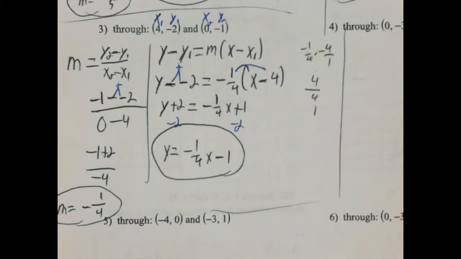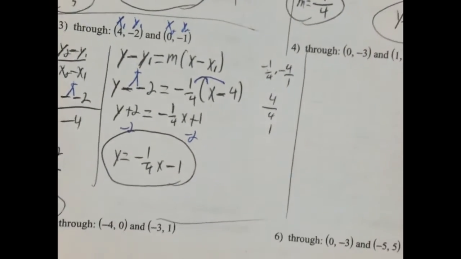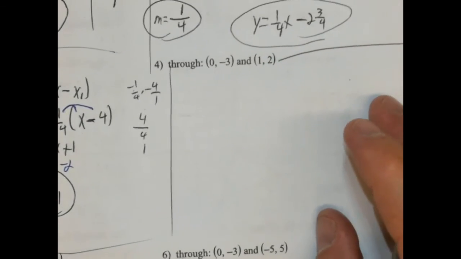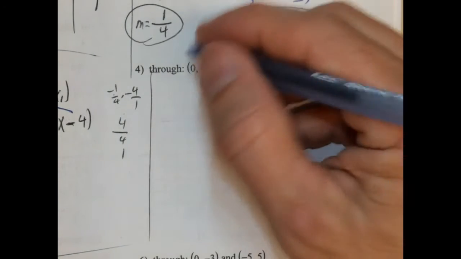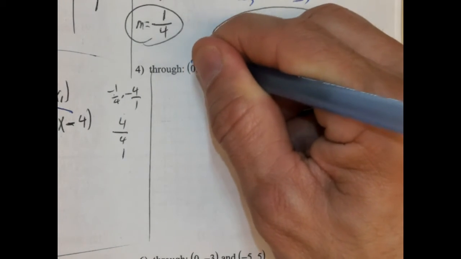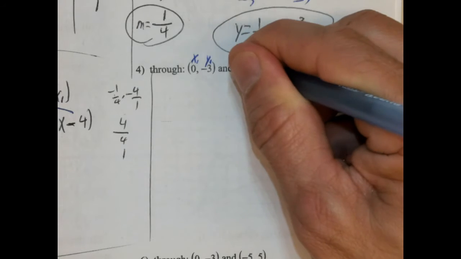And we could totally graph that. Let's do another one. I think I'm just going to do the first 6 because I don't really have time to do the back side, unfortunately, but I think 6 should be enough. I hope. If not, I can do more. x1, y1, and x2, y2.